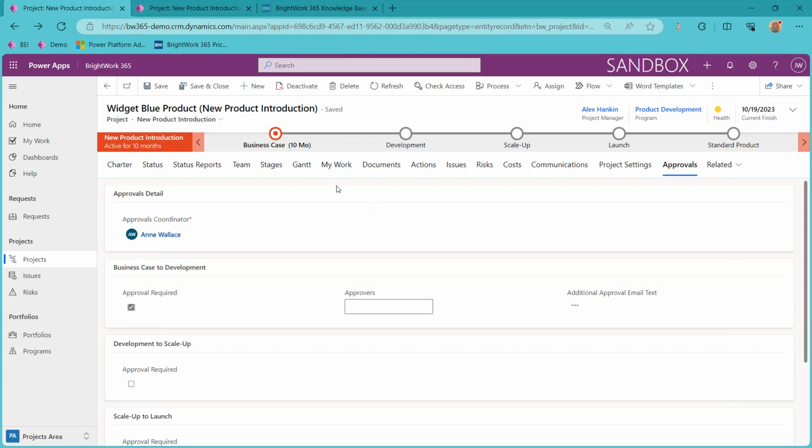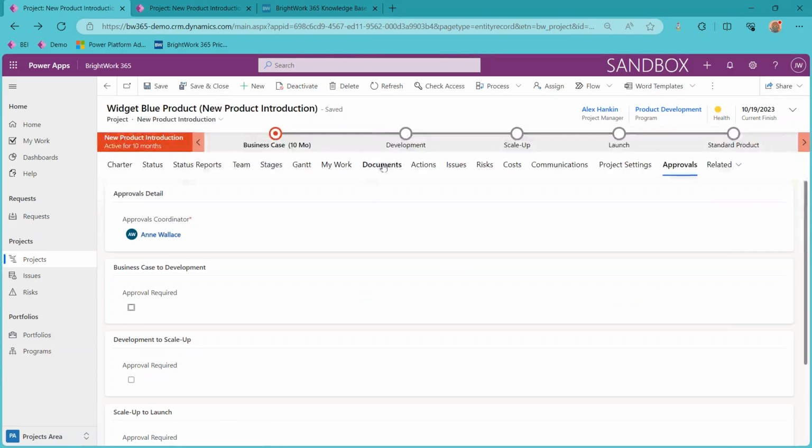So what happens then is everybody gets, when the business case has been completed, when all the tasks in that business case stage have been completed, in this case, the stage would go out for approval, people would be alerted, project gets frozen temporarily, approval is received, hopefully, and then it opens up that you can now go into the Gantt and take care of all those development type tasks that are in there.